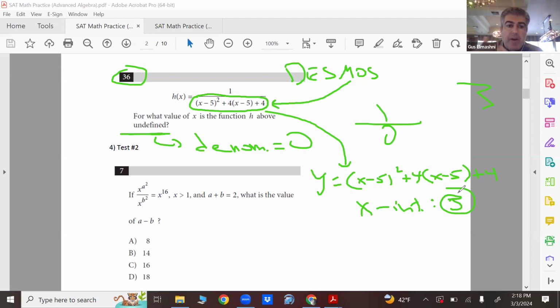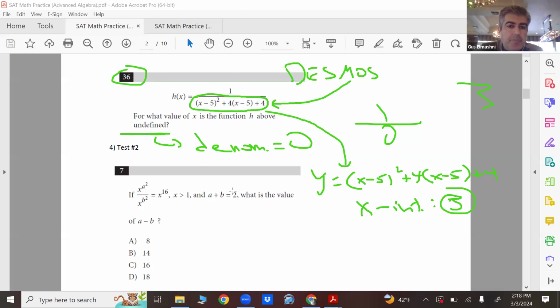But the hope is, as you've gone through enough math, that connection makes sense. If it wasn't clear to you before, hopefully it's clear now. Because again, the x-intercept is what x equals when y is 0.